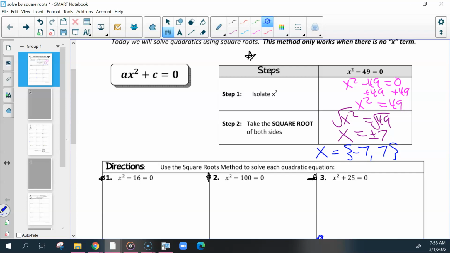I don't get that. Yeah, which part? The part where we have to add the positive and negative. That part is weird because you know the square root of 49 is 7, not negative 7. So you have to think about it like 2 negatives make a positive and 2 positives make a positive. That's the only reason why we're doing this. Both of them would still give you the same answer. So both would work. Do we have any other questions on that before we do some more?